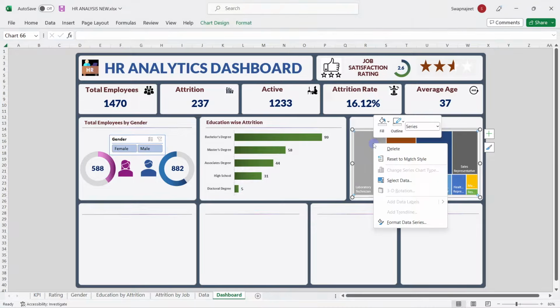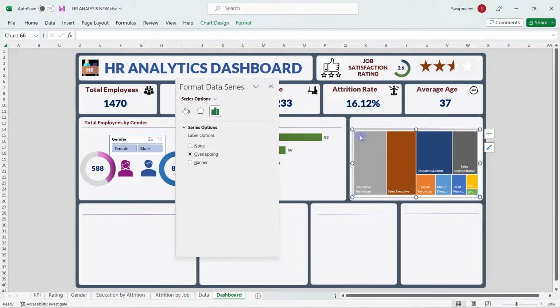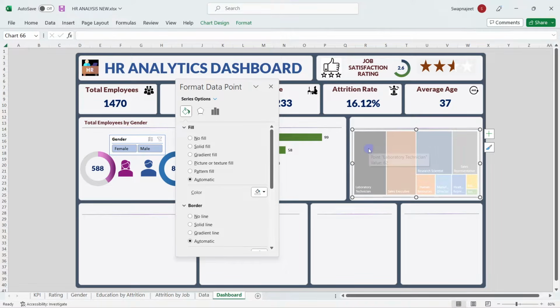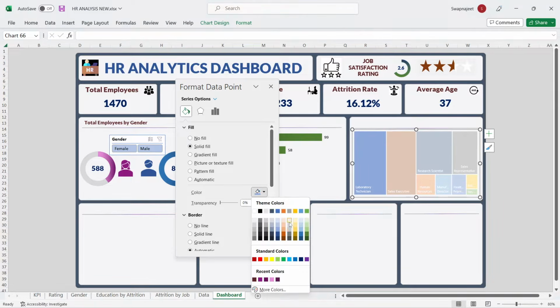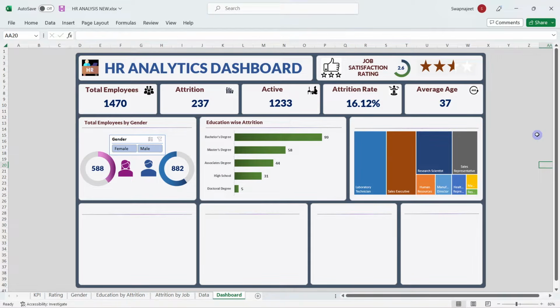All right. So now we will just format this. We don't want to format the data series. Select the chart. Okay. Go in options. Then we will say no fill, no border, and we will just change the color of this particular tree map rectangular shape which we have. We will go in fill and we will take this color. All right. Okay, so this looks nice. Now we will change the name as well.